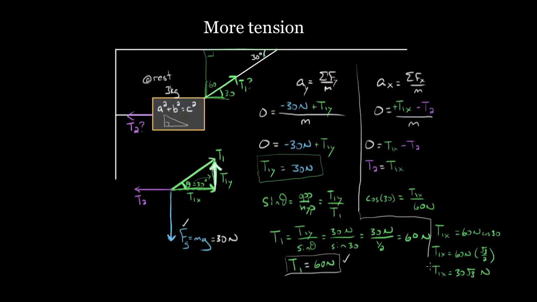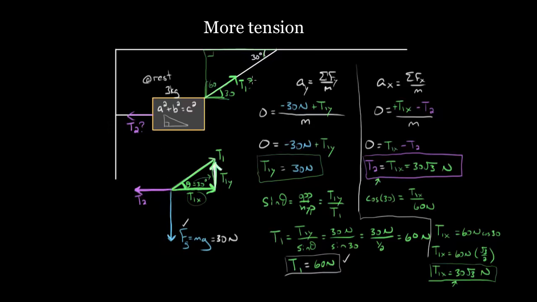And that's what I can bring up here. This is T1x. So since that's T1x, I can say T1x right here is 30 root 3 newtons. And by Newton's second law in the horizontal direction, that's what T2 had to equal. So T2 equals 30 root 3 newtons. So we figured it out. T2 equals 30 root 3 newtons, and that shouldn't be surprising. This force here, in order to make it so that there's no acceleration horizontally, just has to equal this force here. Those are the only two horizontal forces. We knew T1x was 30 root 3. So that means T2 also has to be 30 root 3 to make it so that these forces are balanced in the horizontal direction.